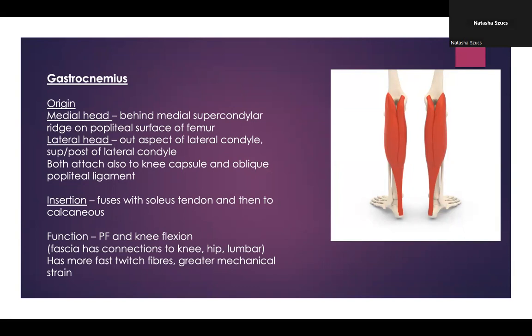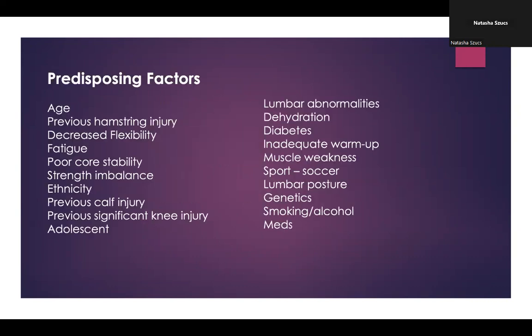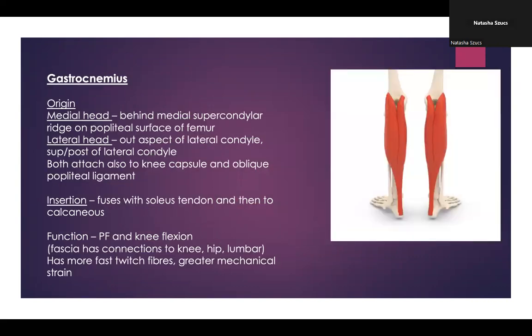Most commonly taught, especially if you've got foot overpronation, anything going on in the pelvis. Correct. Same thing, high forces being stretched at the same time with the contraction, quite often with an eccentric contraction. So predisposing factors, almost all the same things as the hamstrings. Anything different there? No, it's pretty much the same thing. A few things removed though.